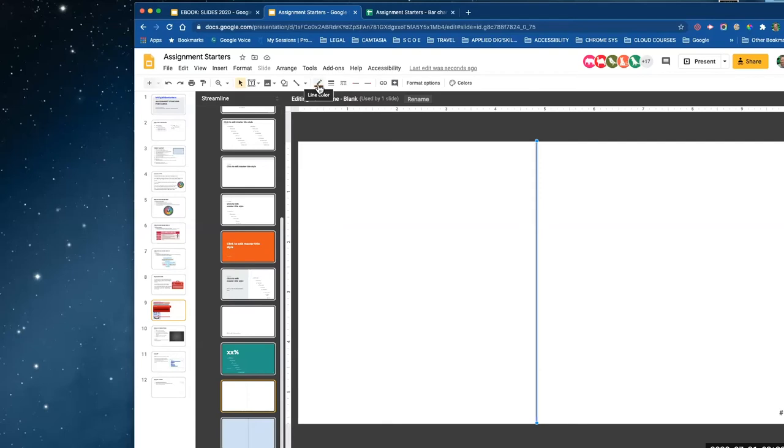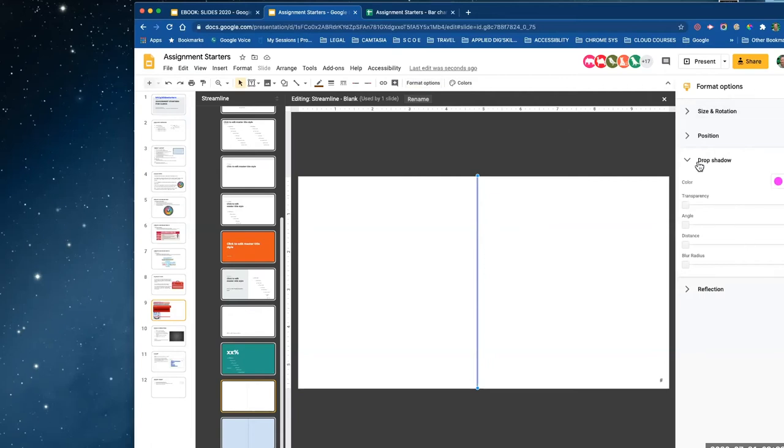Next to the line color tool, there's a line weight tool. I don't know if I covered this, so everyone look real quick. You want to make sure it's just 1 pixel, 1px. Now remember, select the line, and then you will see format options. If the line is not selected, you don't see format options. You have to have something selected before you can format anything. So select the line, go to format options, and the panel will open.